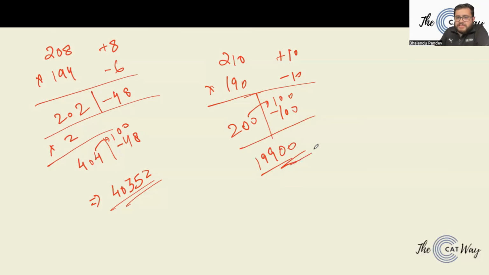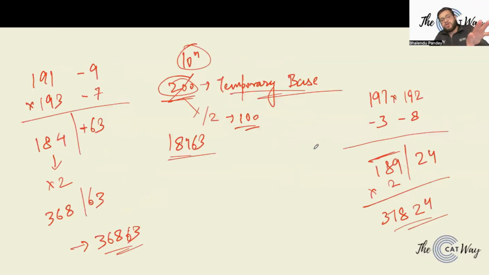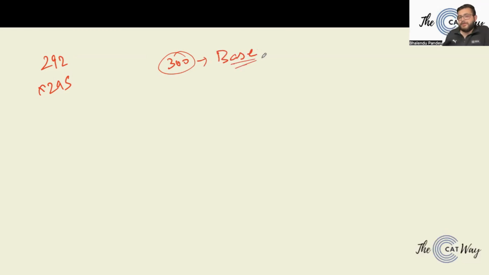Right? So I hope it is clear कि अगर the values are not very close to let's say a power of 10, तो आप उस केस में you can consider a temporary base, और temporary base को convert करने के लिए for example अभी 300 का केस देख लेते हैं तो आपको और क्लियर हो जाएगा. तो let's say मेरे पास नंबर्स है 292 multiplied by 295. अभी ये किसके क्लोज है? 300 के. तो we will consider that my temporary base is nothing but 300. I will consider 300 as my temporary base. करेक्ट?